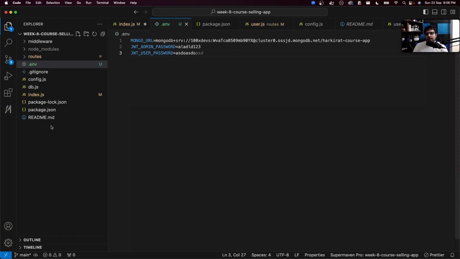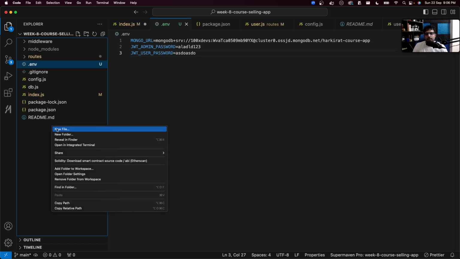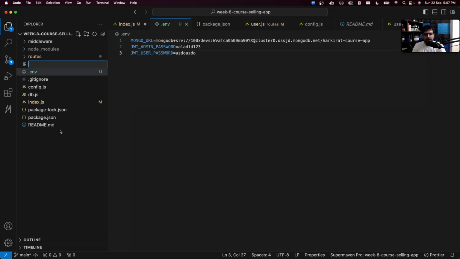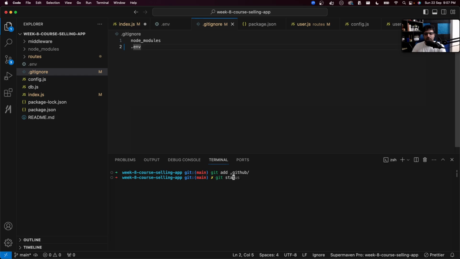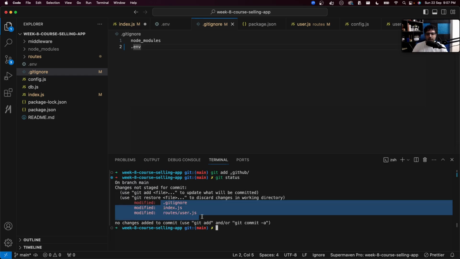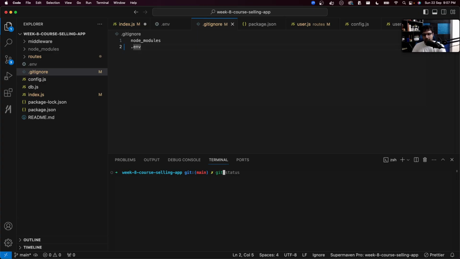And now this is something some of you might not know, but there is this file called .gitignore. I repeat, there is this file called .gitignore. I have already created one. Here you can put .env. Here put the files you want git to ignore. That is what .gitignore means. I put .env over here. What will this do? This will make sure that, as you can see, I ran git status. Do I see .env over here? I don't. If I try to push all of my changes, moved secrets to .env.